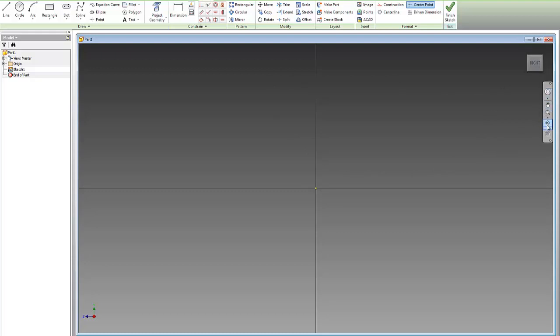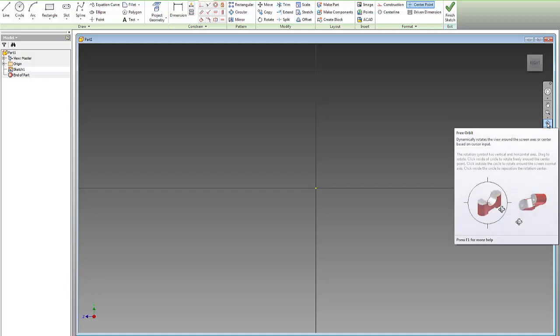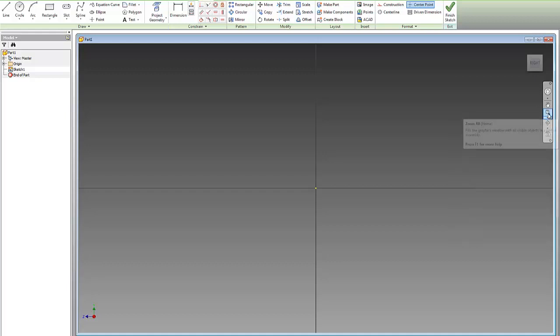The other tools over here on the right-hand side are viewing tools. We can orbit or 3D rotate our images around, but the other one that we use quite a bit is zoom for magnification, so we can magnify a certain part, and then pan, where we can shift on the screen, because sometimes the objects get shifted off the screen. You can also use the wheel mouse on many wheel mice to magnify and demagnify the screen. We're going to begin drawing our cube by drawing some lines, because we're looking at drawing a basic sketch.